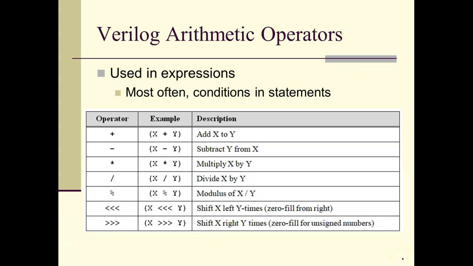Verilog has a whole bunch of different arithmetic operators, one of them being plus and minus, probably the ones we'll use most often because they're pretty straightforward and not too complicated as far as the hardware goes. We'll talk about that in a second. Anytime you use these other three operators here, you may want to consider some other issues that we'll talk about in a second.